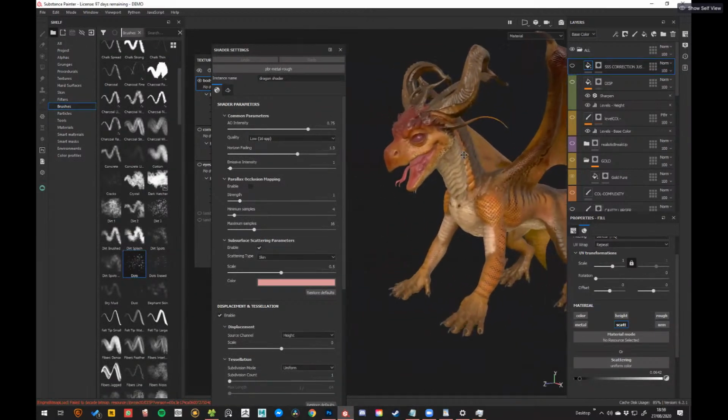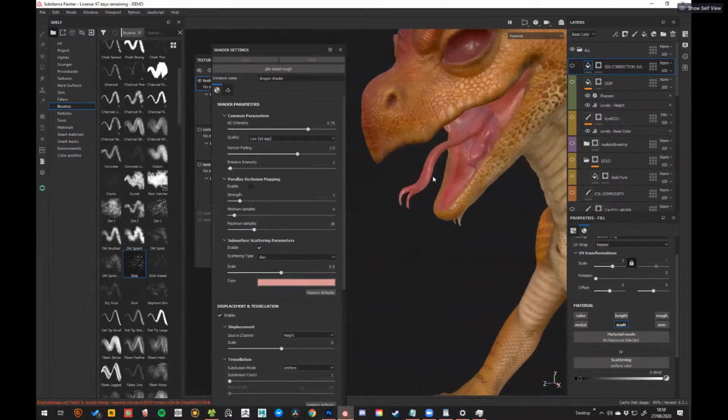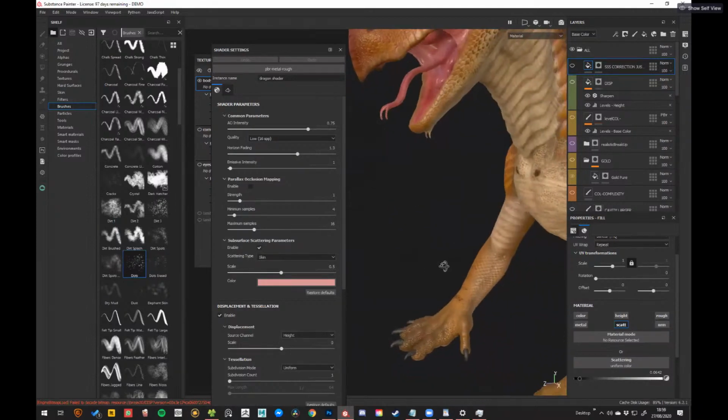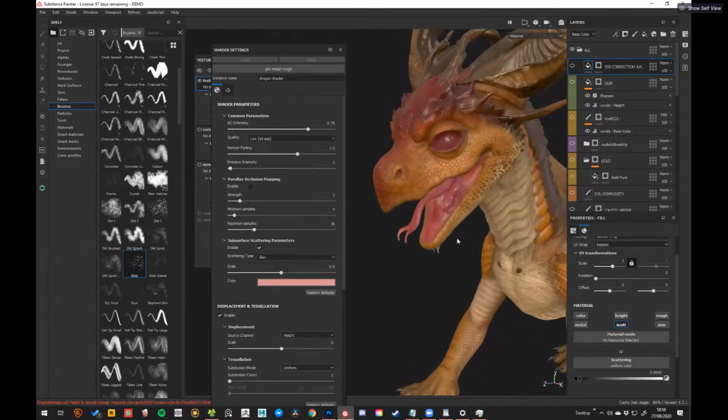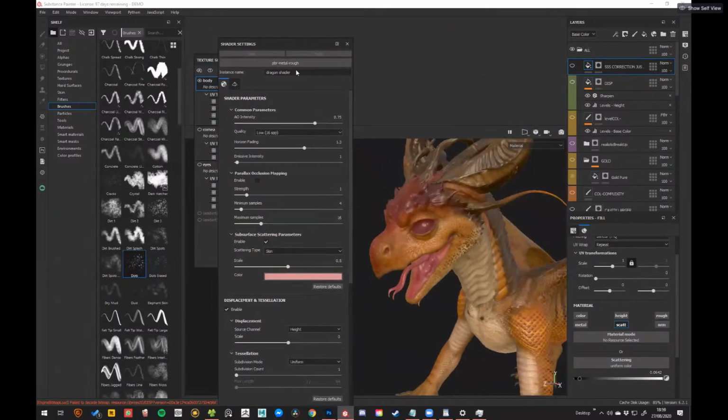I just need to have one big one for the one I know I'm going to use subsurface scattering on. So subsurface scattering is the light going through. When you put your hand in front of the sun, you're going to see some red area. It's this kind of thing. You have a lot in the mouth. You have a lot for the fingers, etc. When you look at someone's ears, it's subsurface scattering.